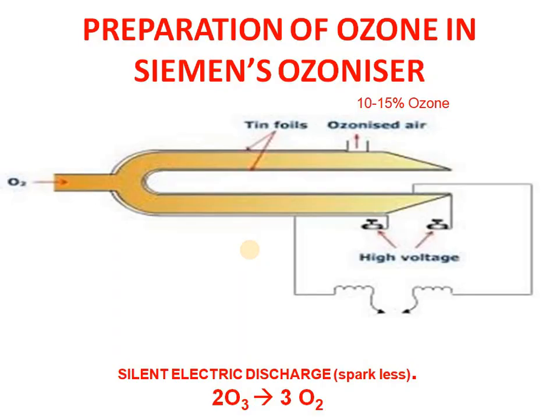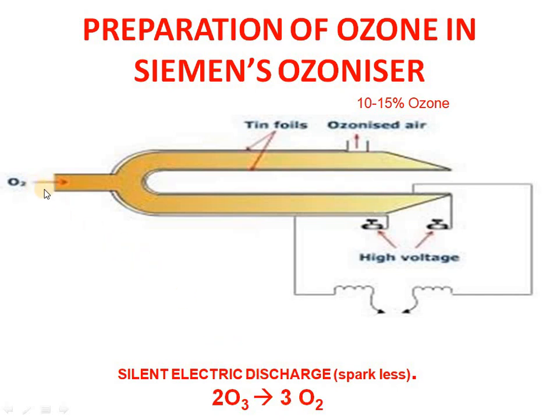Then afterward the reaction will proceed because it is an exothermic reaction. So now the preparation of ozone: we are talking of Siemens ozonizer, which is in the syllabus, but in the book you will find different methods, like Brodie's ozonizer and Siemens Halske ozonizer, but those are not in the syllabus. Siemens ozonizer is in the syllabus, so I will stick to that. So here what we are doing is converting oxygen to ozone. Okay, here I have made a little error. The reaction we have written should be opposite. So it should be O2 to O3.